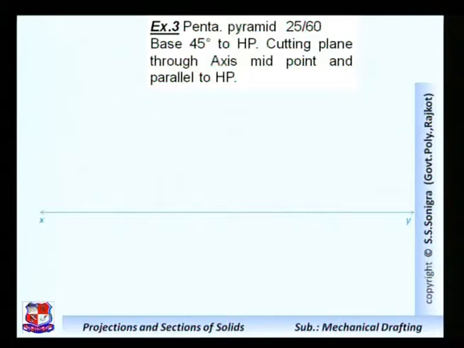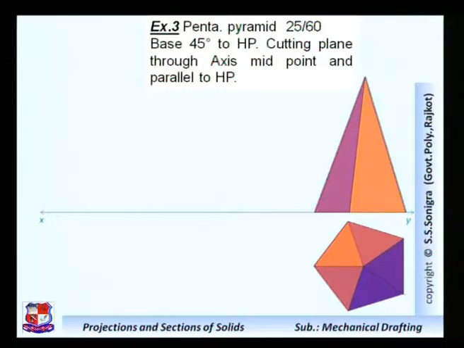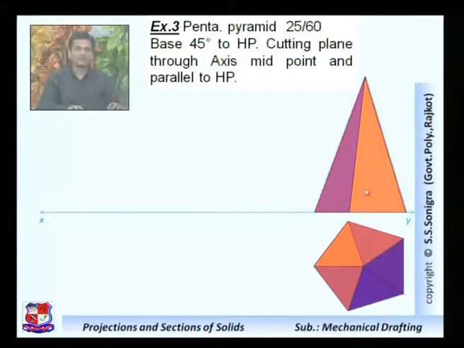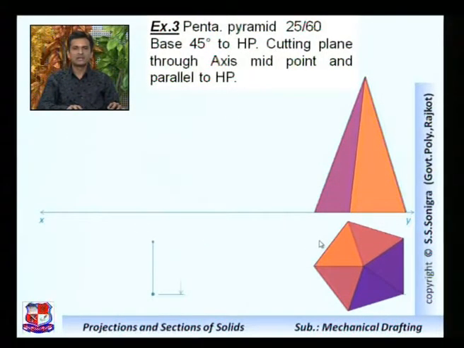First of all draw XY line that represents intersection of HP and VP. The given case is like this. This is the pentagonal pyramid, and here one side is perpendicular to XY line, and this pentagon represents the top view of this solid, and this triangle shows front view of this pentagonal pyramid having side length 25 mm and height 60 mm. So first the pentagon side length is given 25 mm. So draw a line segment perpendicular to XY line of given length, that is 25 mm.